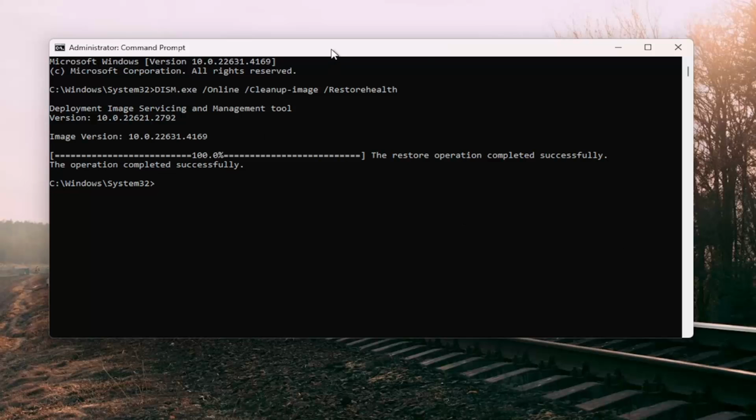Okay, so once that scan is finished, go ahead and copy and paste the second command in the description of my video.